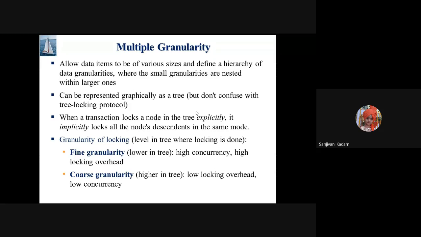This can be represented graphically as a tree, but it is not equivalent to the tree protocol. When a transaction locks a node in the tree explicitly, it implicitly locks all the descendant nodes. That is, if we are accessing A, its children D, E, F will also be locked.